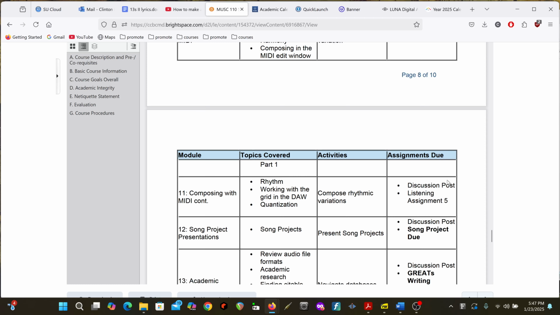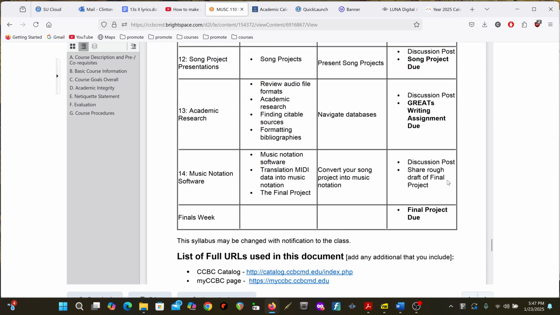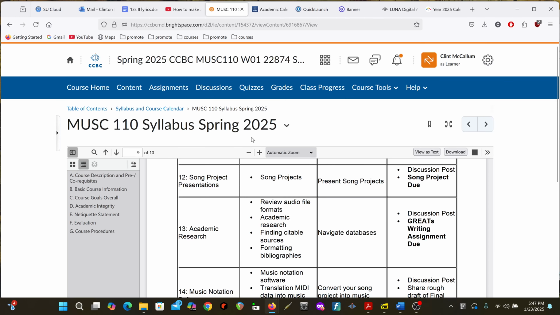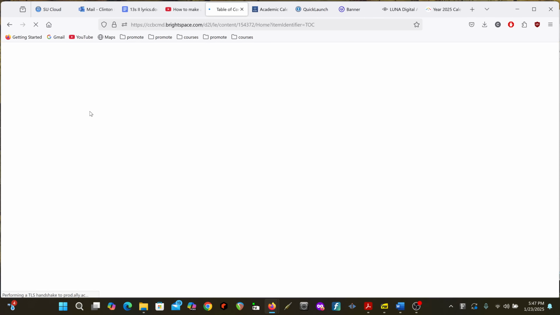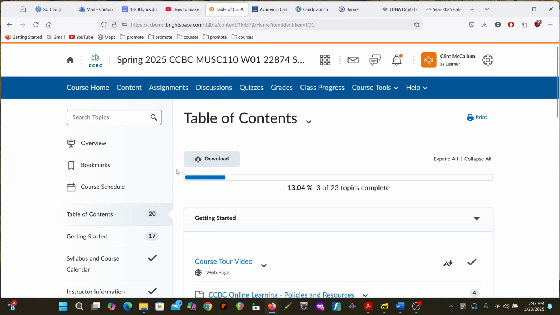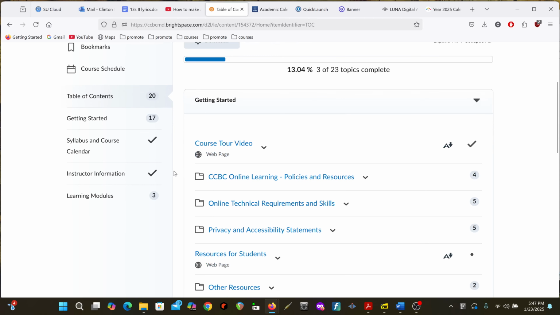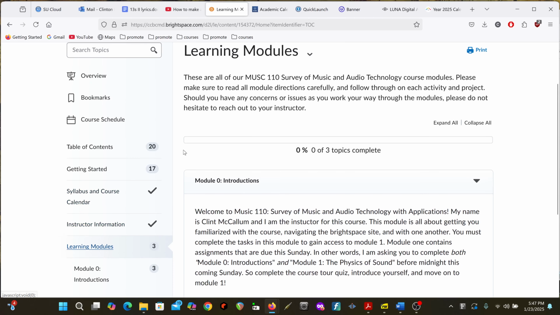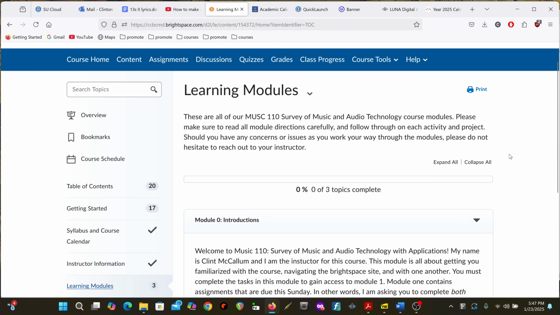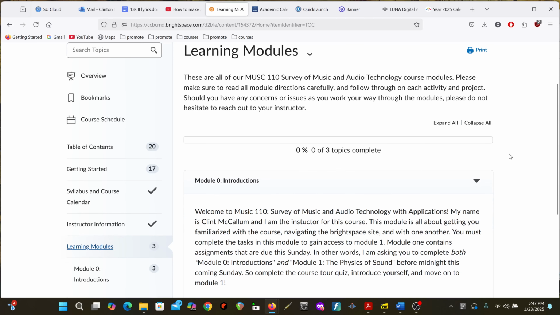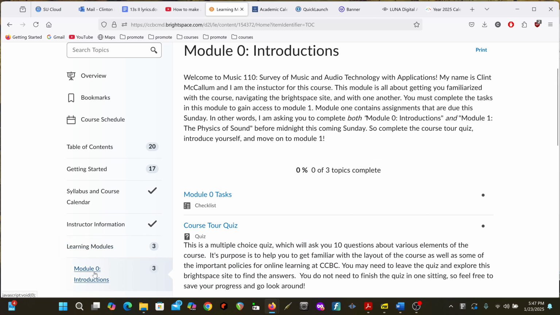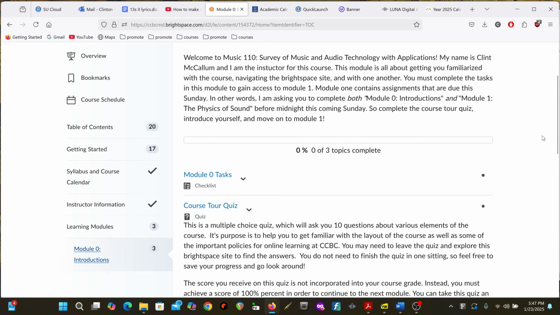Great. So that kind of takes us through the syllabus. Let's take a look at this first learning module. When we look at this first learning module 0, this is set up exactly how all of the successive learning modules go, so we get a sense of what you're going to be doing each week. So I just went over to these learning modules. I opened up this first one, learning module 0.